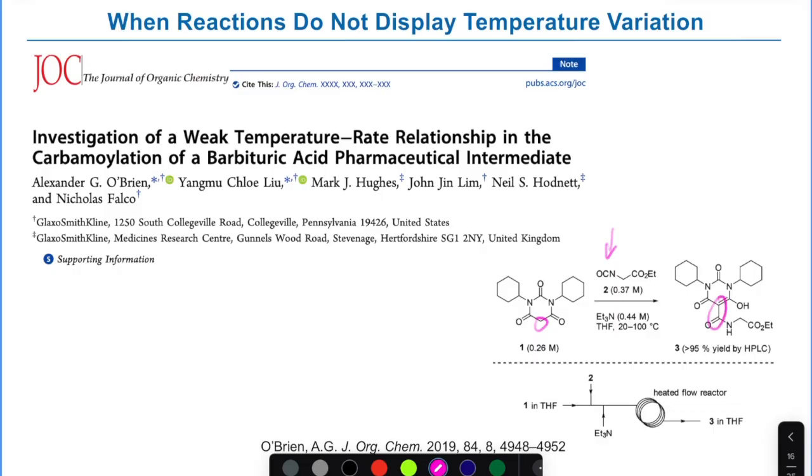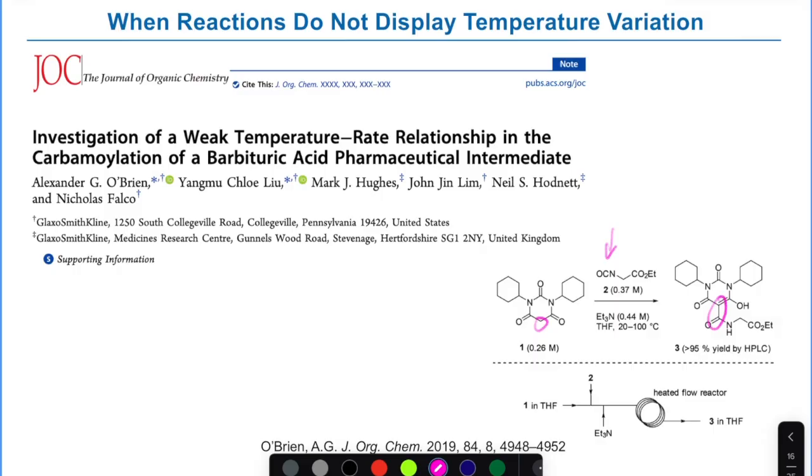Now, the group that was working on this, this was a key intermediate at the very beginning of a process. They were looking at a multi-step continuous flow process. So their thought was, well, if this is the first step, this is just a triethylamine-catalyzed reaction. I just have to deprotonate my alkene, the malonate-like system. I'm doing a nucleophilic addition to a pretty decent electrophile. And it's a flow process, which means I want to put as much mass downstream as I can. How hot can I heat this to just get this reaction done?